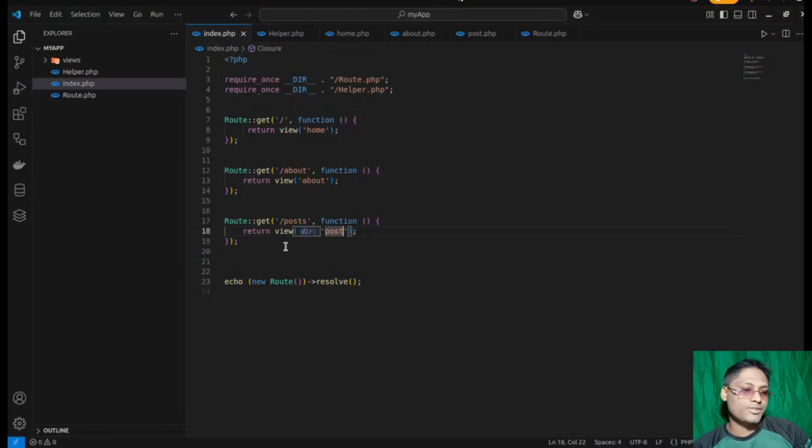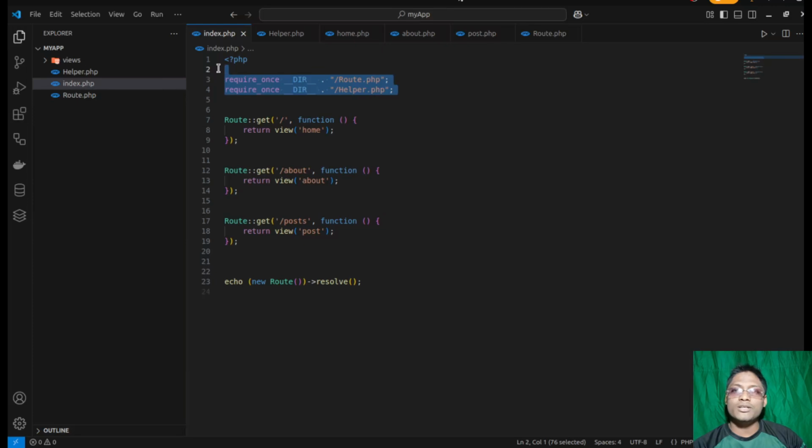Great, this is good. Later we can create an autoloader instead of using require once repeatedly. So for this time it's well enough.